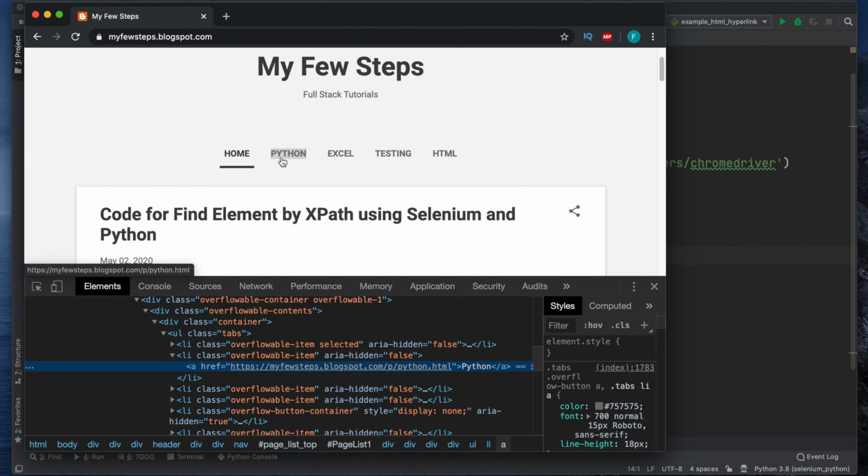What we can do is use partial link text, and then we can easily resolve this. It should be similar, but instead of capturing the whole thing, we'll use a partial type of thing. Like we can use the letters "thon" or "yth", something like that. And then we can easily inspect. So let's go to our code.